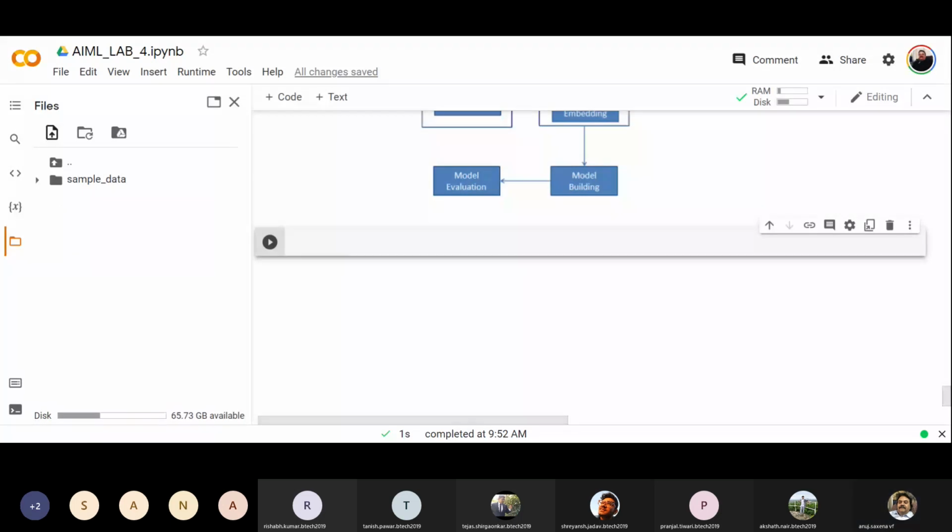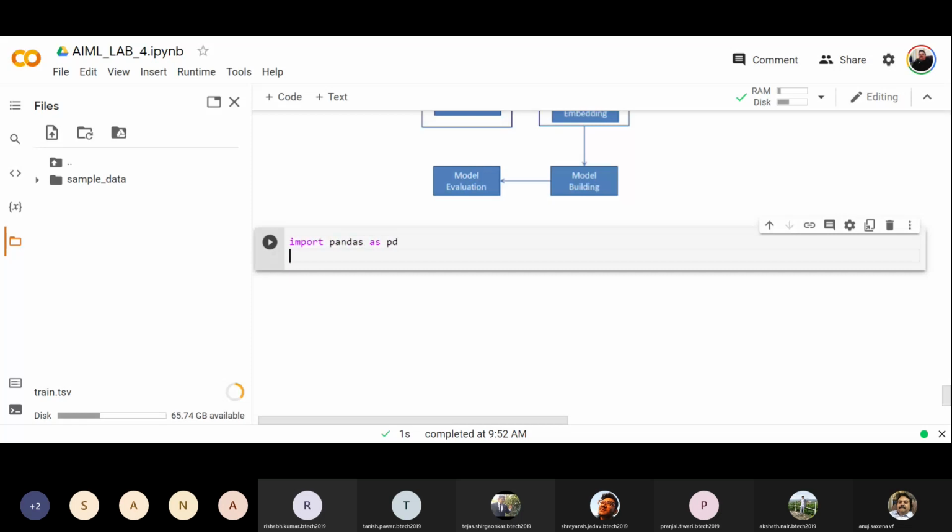I have a TSV file now. This extension looks like Excel only, TSV. Similar to your CSV, it is TSV, text format. So let's upload this, and till then I can put the command import pandas as pd. Sometimes Colab crashes when you have big data, so keep that also in mind.